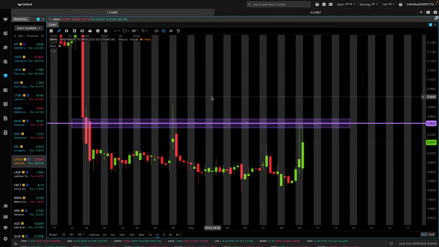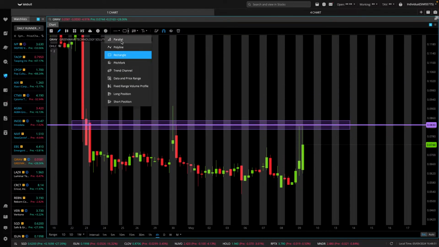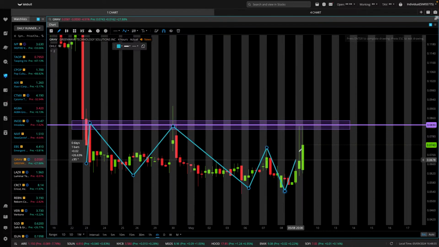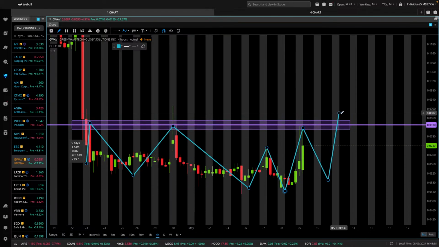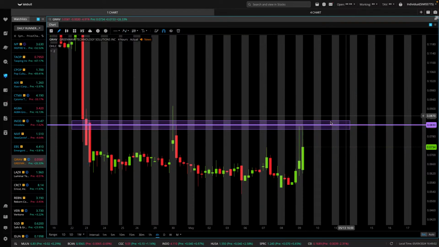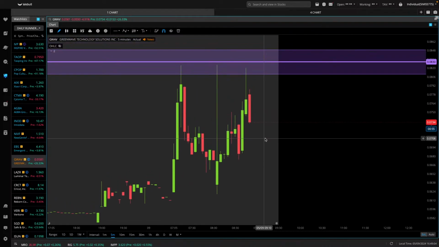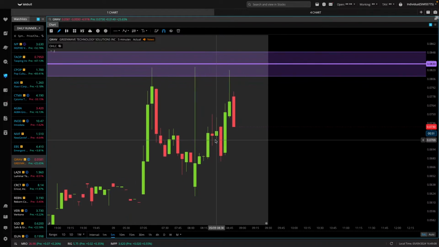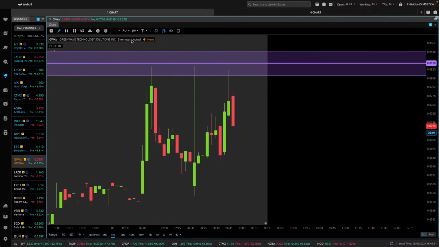8.3 cents. So at the moment, I personally wouldn't be entering, because look, rejection, and then a rejection, and we can say rejection here, rejection. We need it to close above, retest, and then it'll go up. So at the moment, it's just a waiting game. On the 5-minute chart, look, it's getting to here, another rejection, and a rejection. So it's very difficult right now to decide if you want to enter, because you're going to be forcing it, because it most likely will reject.